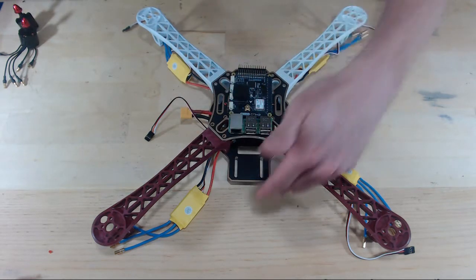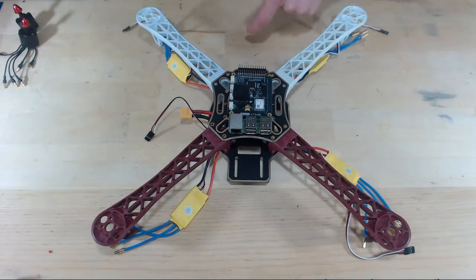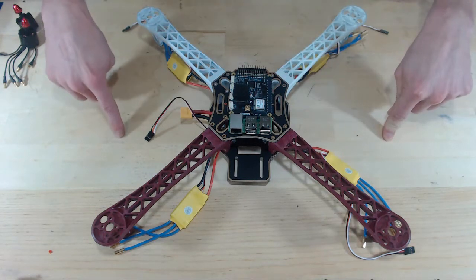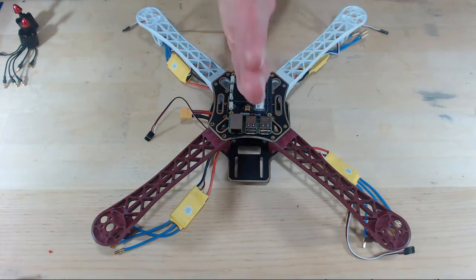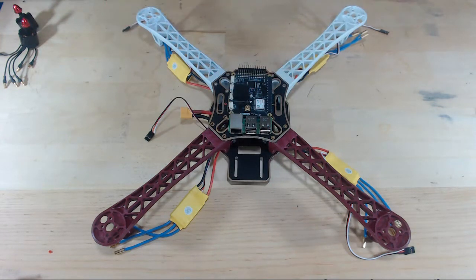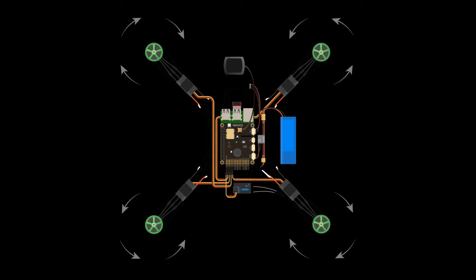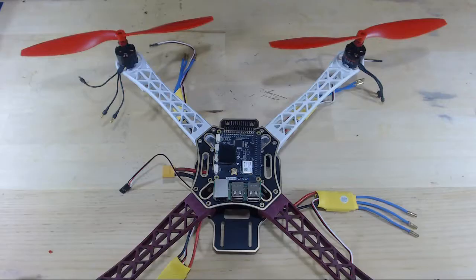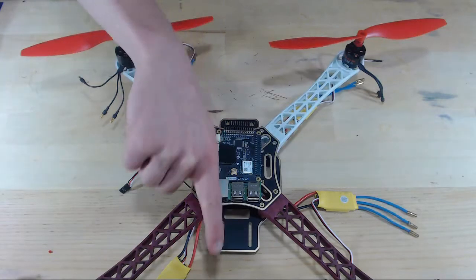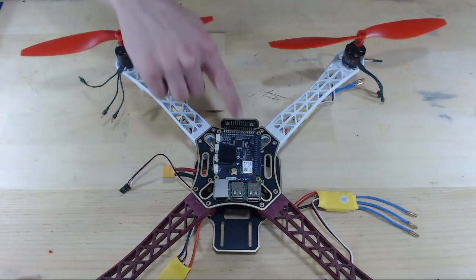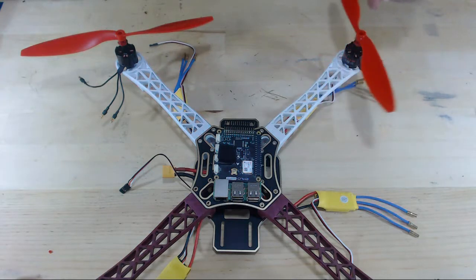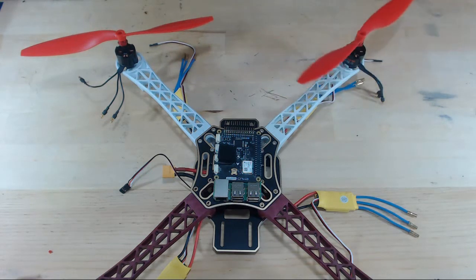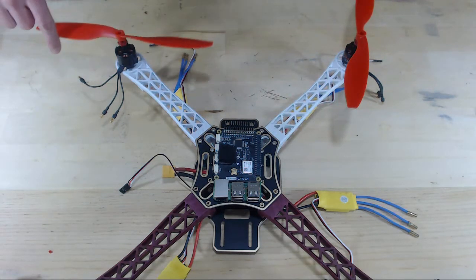Okay, so this side is the front of the drone. This side is the back of the drone, so north and south, and this would be west and east. So that north and south direction actually makes a line. And the props of the motors are actually going to spin towards the north-south line. So here's a visual representation. So again, this is the north-south line. And to hit this north-south line, this motor will have to spin like this, counterclockwise, and this motor will have to spin like this, clockwise.